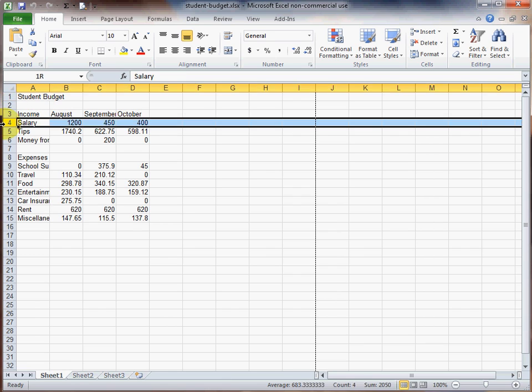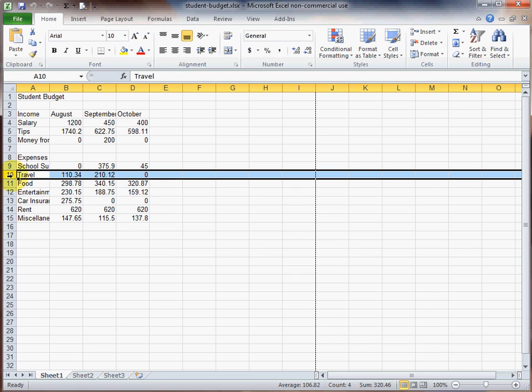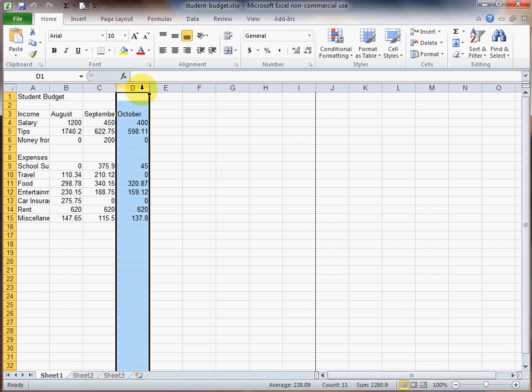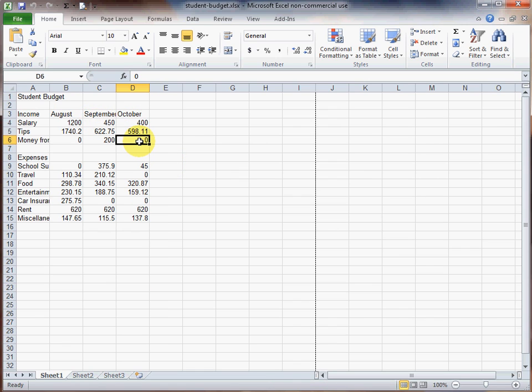But an entire row, rows are always numbered. So here's row 10. And of course you can select an entire row by clicking on the row number. A column is vertical. So column C, columns are always lettered. So you can click on the column heading, and there'll always be a letter, C, column D, and so forth. The leftmost column is always column A. So rows and columns, the intersection of any row and column is a cell.